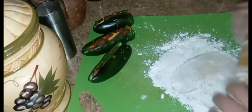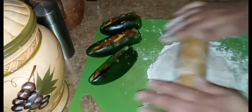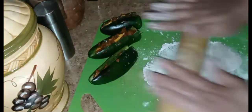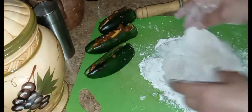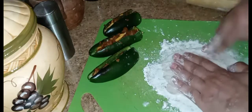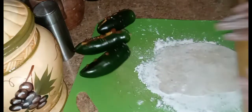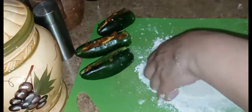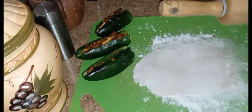We don't want it too thick because we just want to make it nice and crispy. So let's just roll this out so it fits around, because these jalapenos are pretty big. Look at a heart shape here. That's so cool. I really don't want a heart shape. Probably couldn't have done that if I tried on purpose. So we gotta roll it out long enough. Make sure you get the ends around the edges, because that seems to stay the thickest part. So you want to make sure you roll that out pretty good.